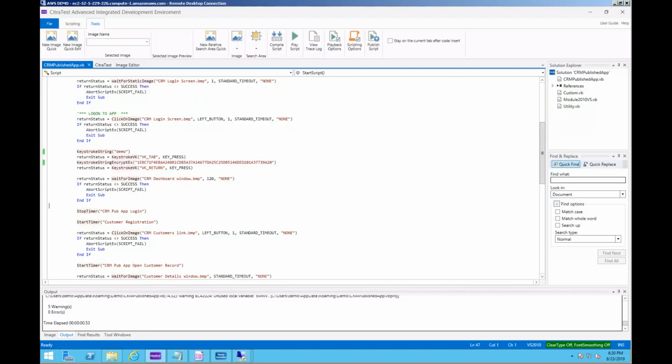In this video, we'll review how to configure a CitraTest VU load test so that each VU can use separate runtime parameters. For example, in this script, it logs into the application with a username and a password, and we can see in this script that currently the username and password are literal hard-coded strings.